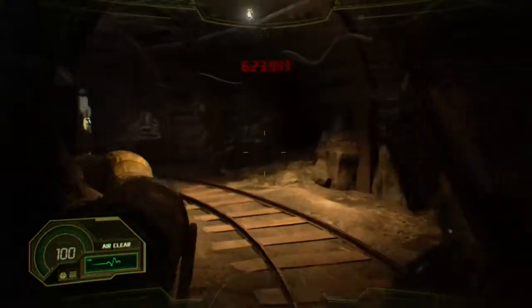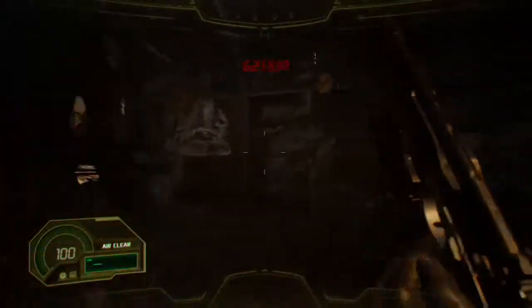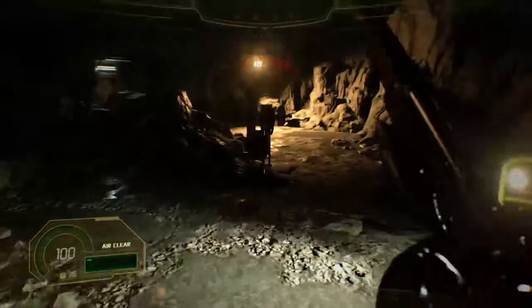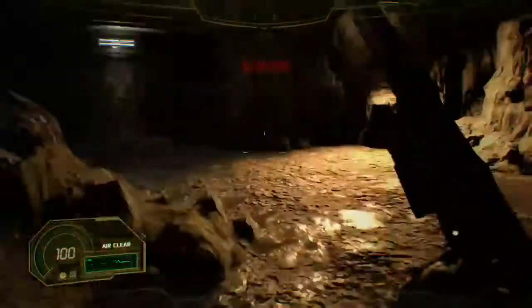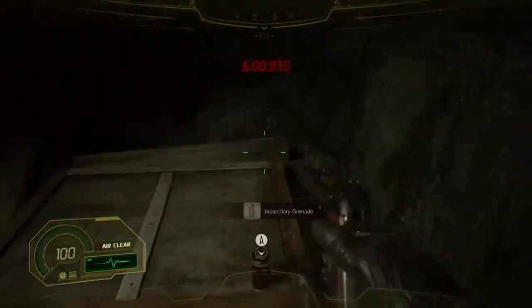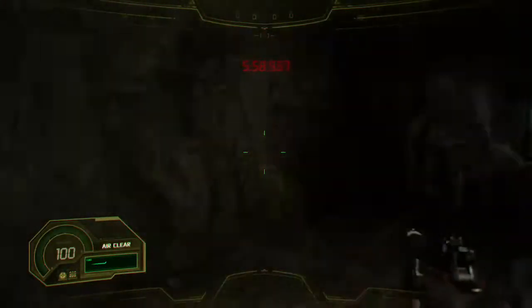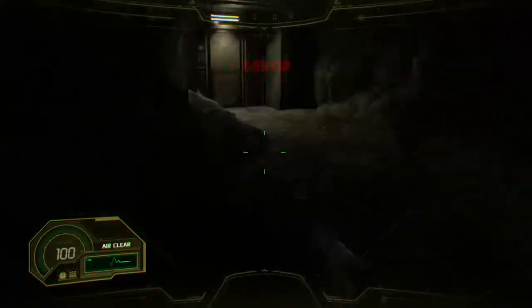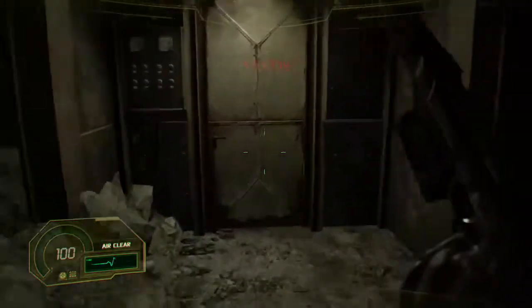Sprint. There'll be a ramrod molded that spawns here. Ignore him. There'll be a crawler. Keep running, keep running, keep running. Zip the door fast as you can. Empty coin here. Deflect and run past, or just run past.